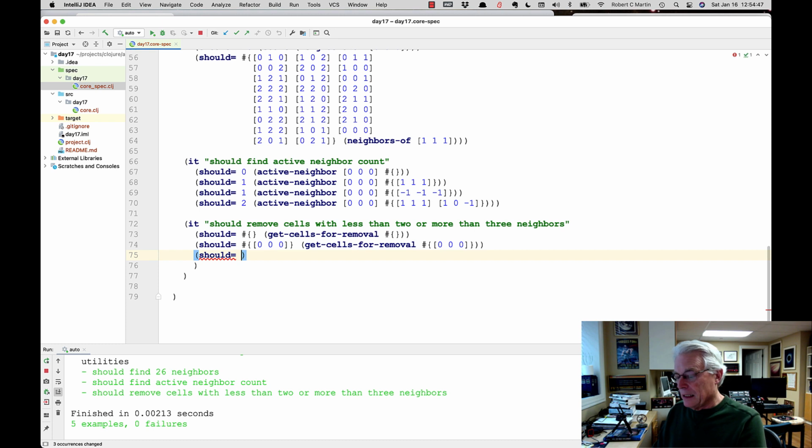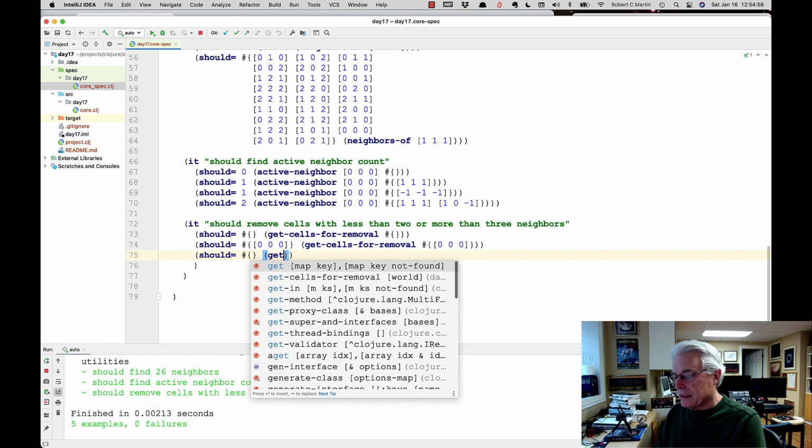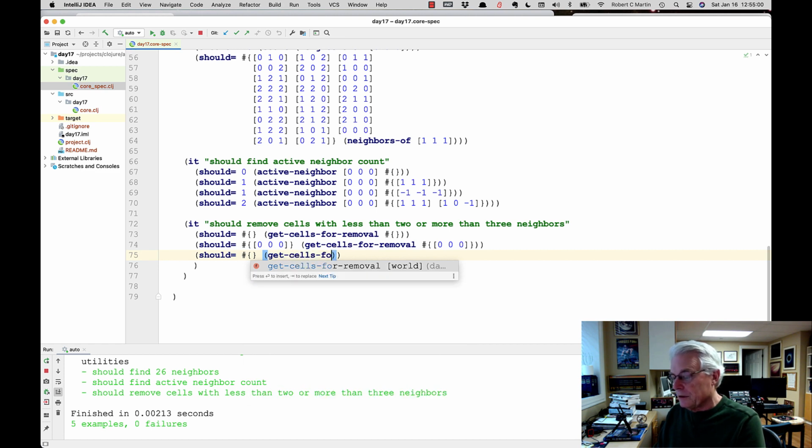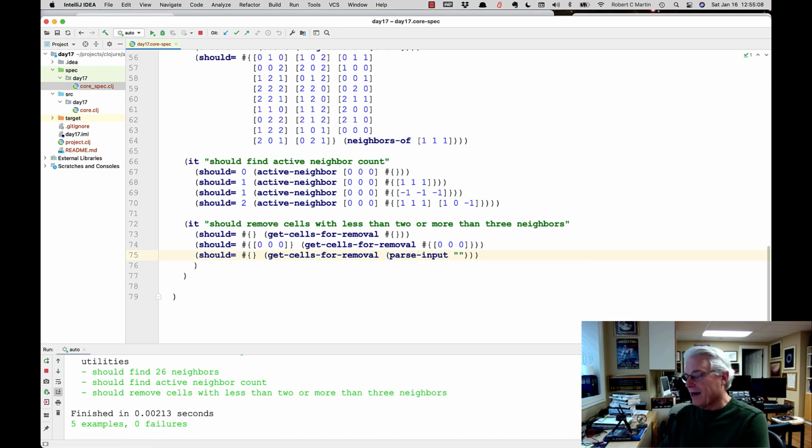Okay. I'm going to do this for the moment. I'm not quite sure how to deal with this. And let's do this. Get cells for removal of parse input of... Okay, now we can actually do something real.